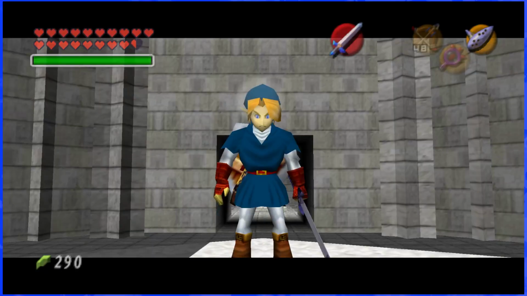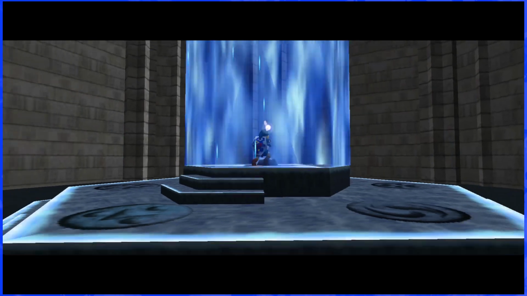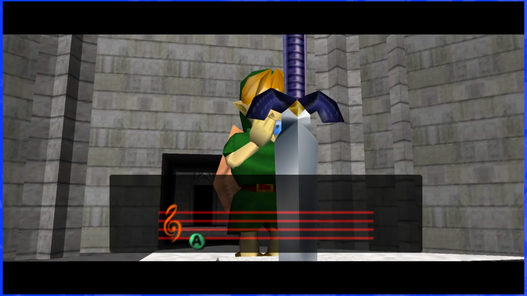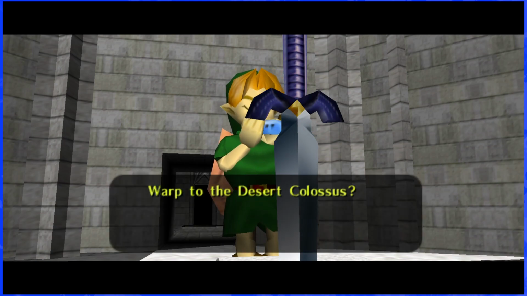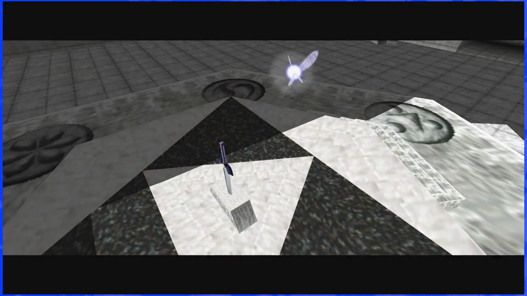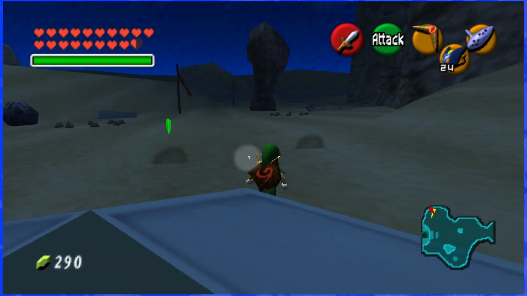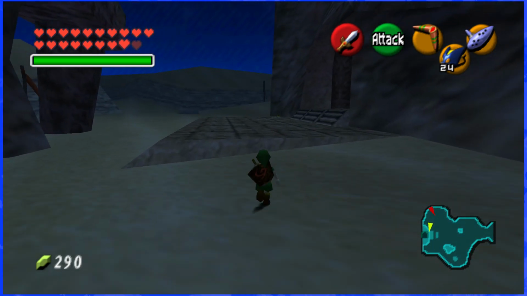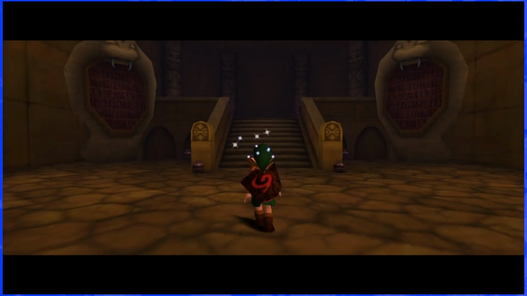Run up here, and we're going to drop our sword back in the pedestal. Play the song again. Warp ourselves back over to the Desert Colossus. Take a little bit of damage, apparently. Gonna get up here, roll in here. And there we did it. We're back where we need to be.